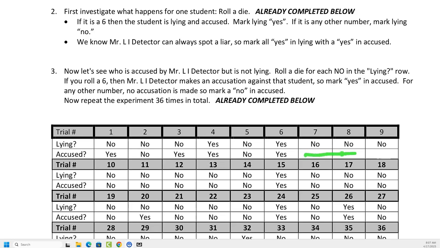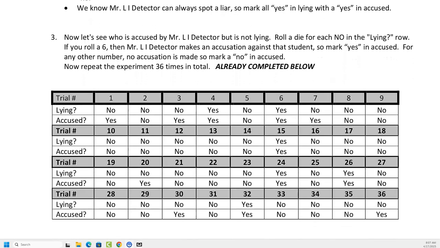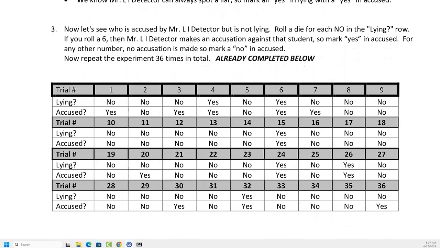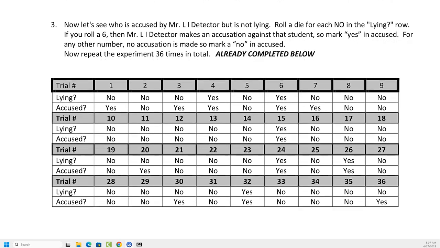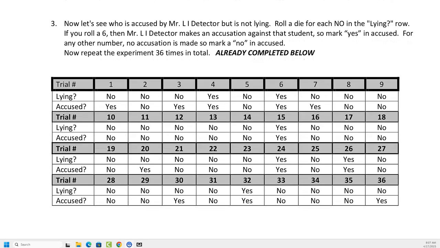So can I just go ahead and uncover the rest of these? Okay, how are we doing? Good? Okay, so I know I'm going to have to collect some data here. So let's mark where the person is lying. So we have here, right? They're lying there. And we know here, right, that the person's a liar.